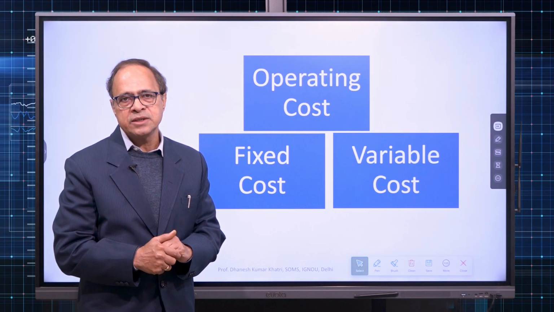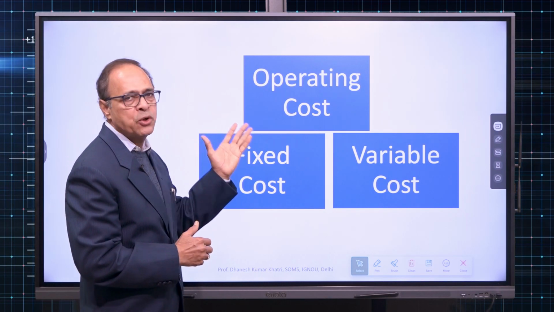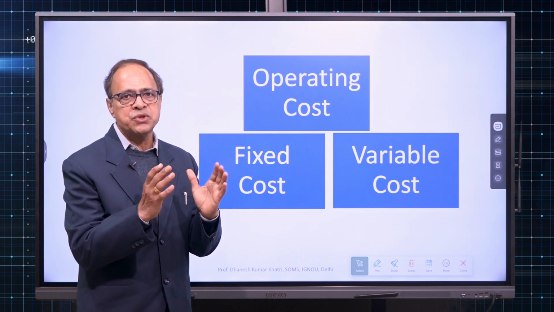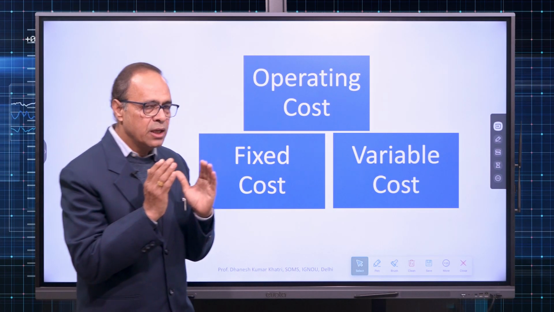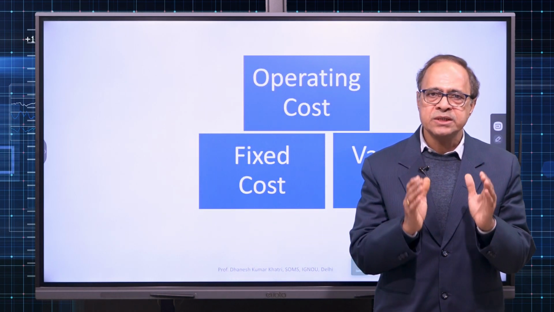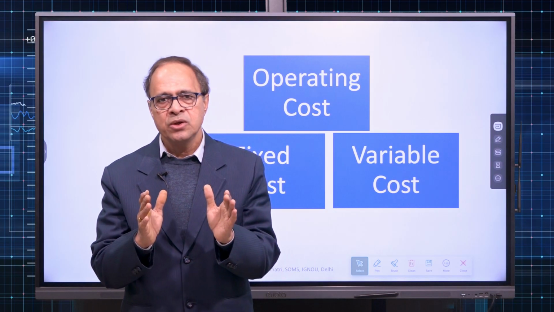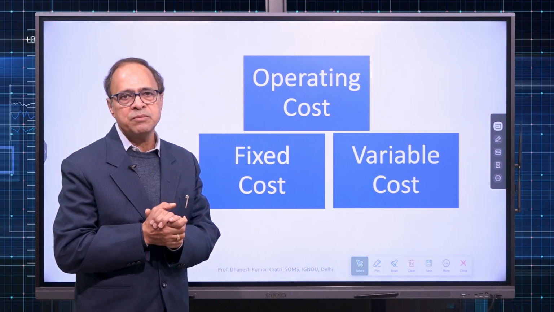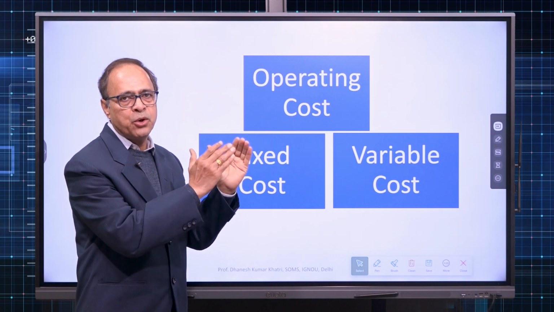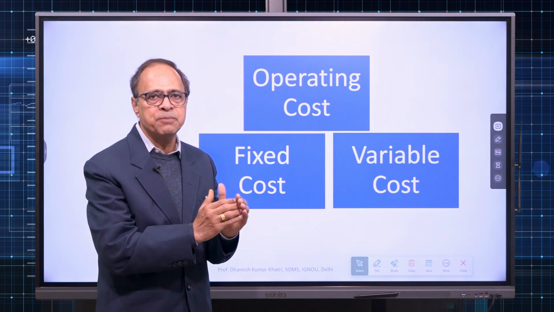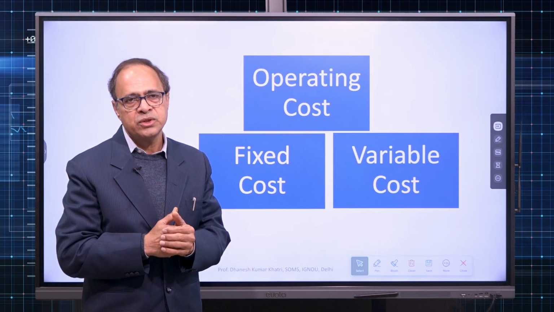When we have to define operating leverage, we must understand what is the meaning of operating cost. As we know, operating cost at this point of time means total cost of goods which we have sold. It will comprise cost of goods sold, that is raw material consumed, labor component, manufacturing overheads and other conversion charges. At the same time, it will comprise administrative cost, selling and distribution cost. So we are focusing on the operating cost. Operating cost means total cost engaged in the routine activities of the organization from the scratch point where raw material is procured, processed and sent to the sales department or showroom for sales. So that is the operating cost.